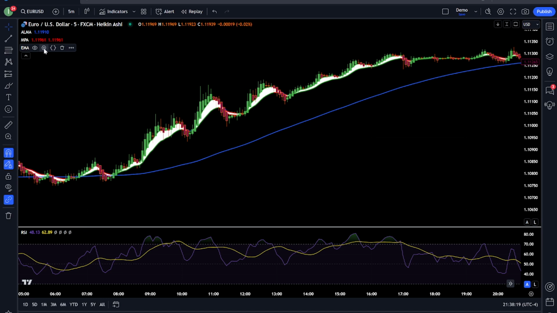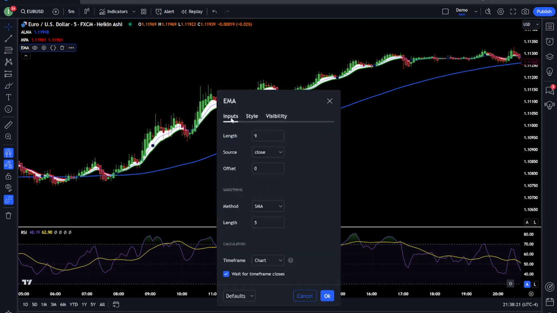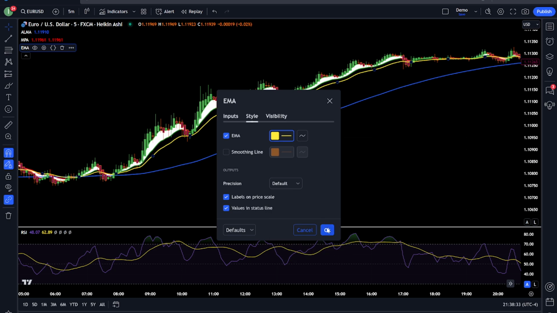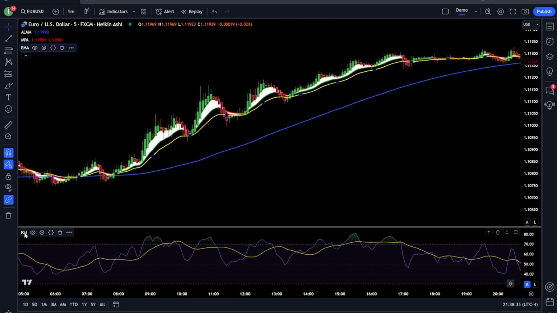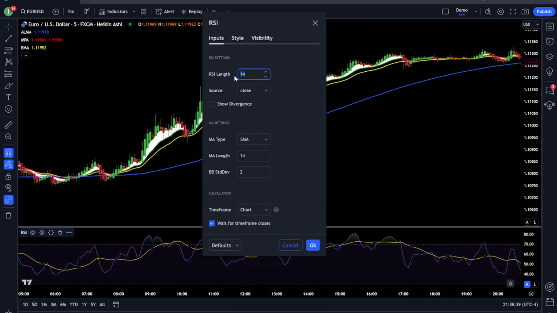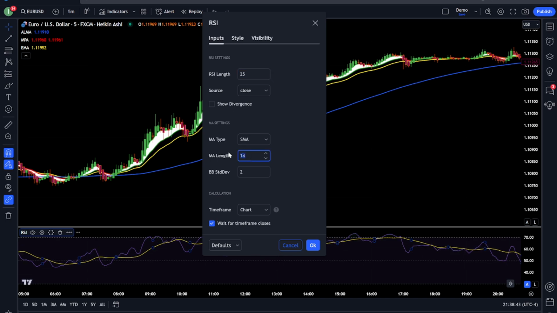And then EMA, change the EMA length to 21 and style EMA color to yellow. Make it a little bolder so it'll be very clear. And the RSI settings, change the RSI length to 25 and MA length to 100.